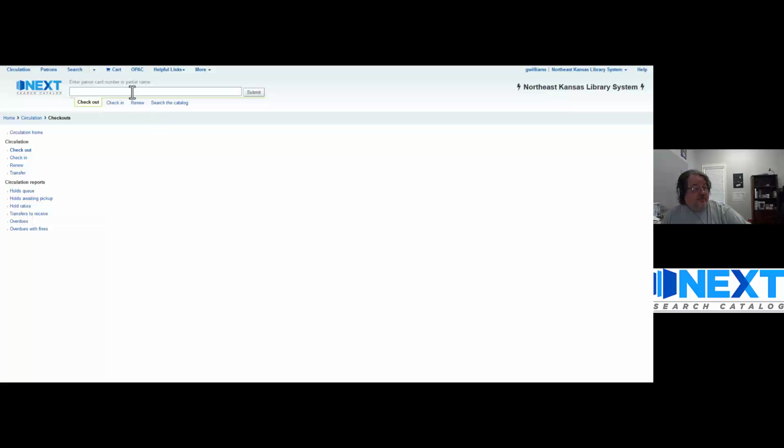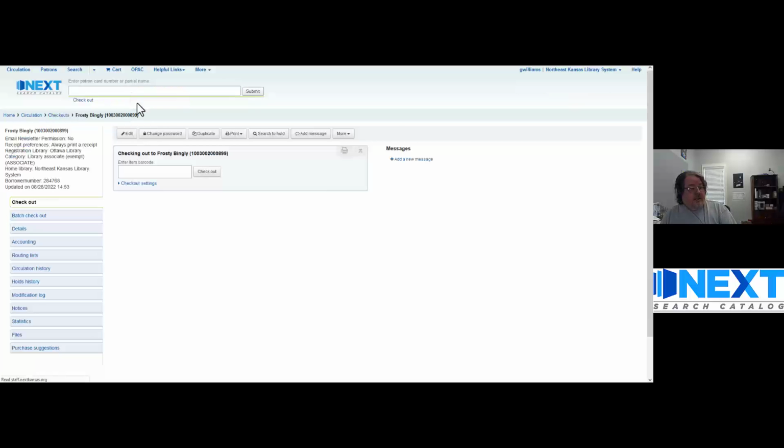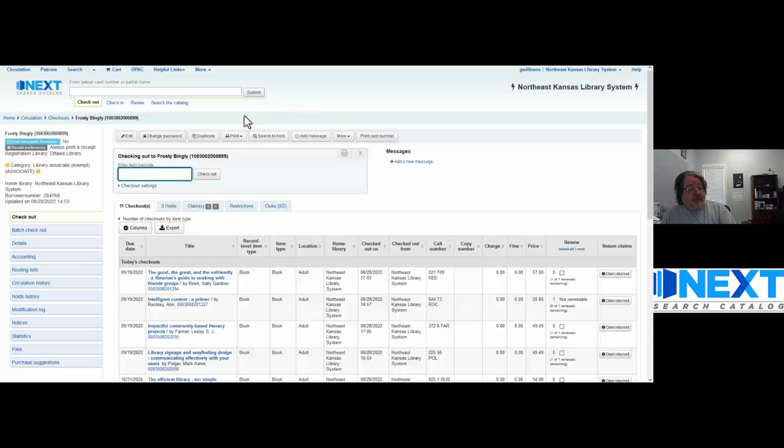There are some additional print controls, so let me go back to the borrower. You also have some other print options. They're all under this drop down here that says print: full page summary, receipt all checkouts, and receipt today's checkouts. Those are the checkout options on the printing. Check-in slip is for things being checked in.